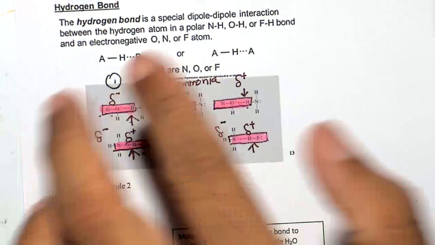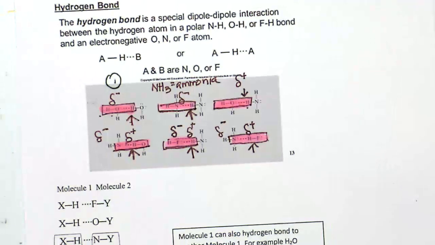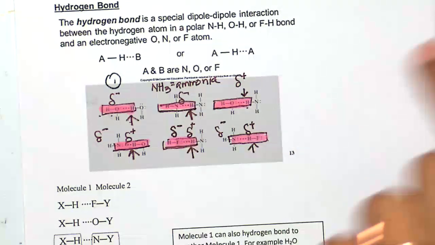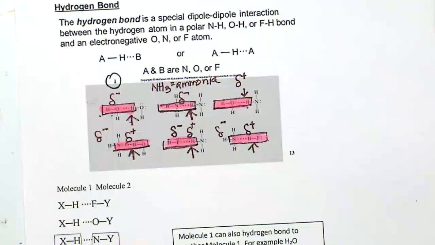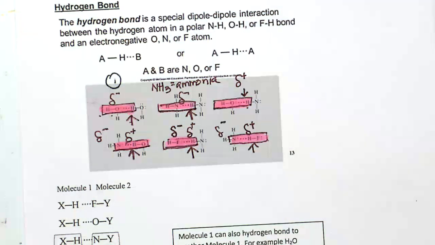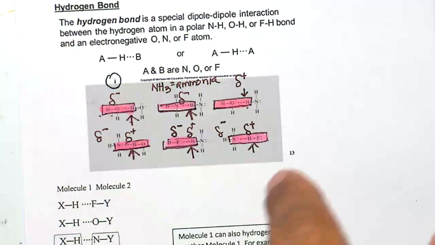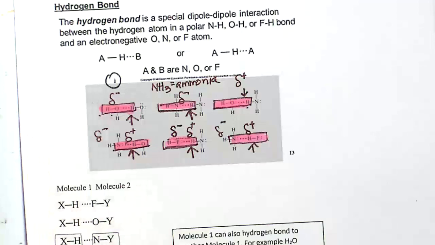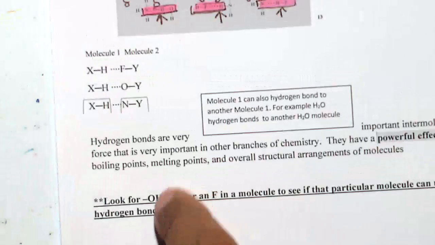So that is hydrogen bonding. This can go on and on all throughout space, this hydrogen bonding network. You see these 3 dots? These 3 dots can go up, down, behind the projector, up the projector, in all 3-dimensional space. So that is hydrogen bonding. All right, let's move on to our next page.